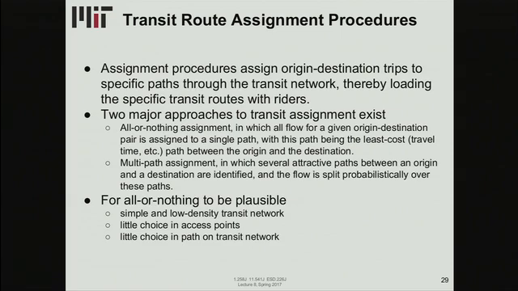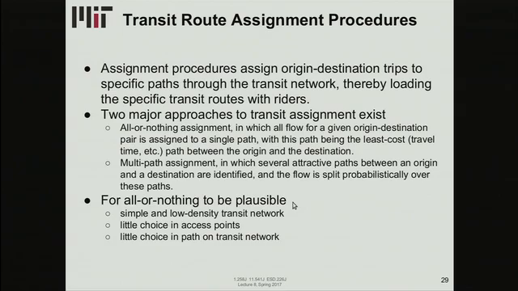So, how about transit route assignment? How do we go about that? Transit route assignment is the process by which we assign origin destination flows to specific paths on the transit network, right? So, there are two ways of doing that. There's the all or nothing assignment, which we talked about. That's the example of Madituk. And then there's the multipath assignment, which we gave an example for ME2.